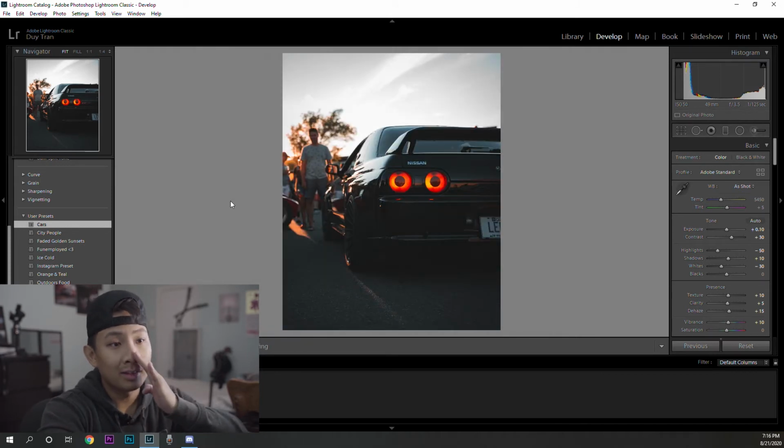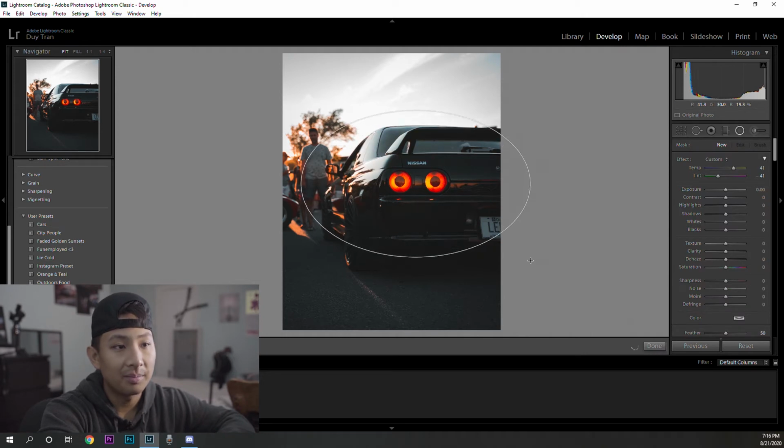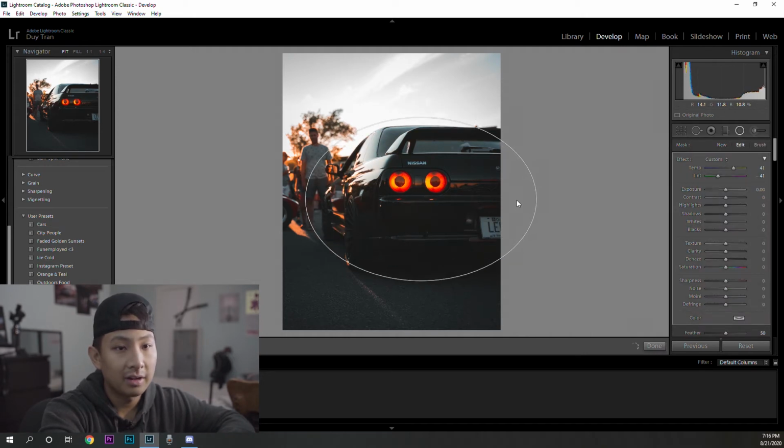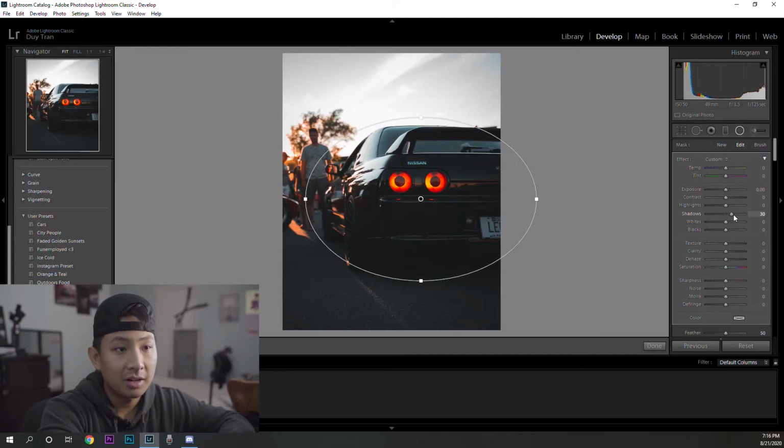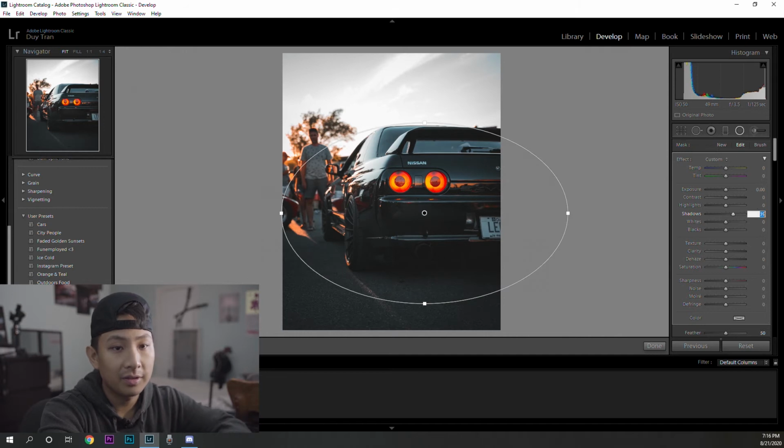Honestly, this looks pretty nice to me. I would just leave it like this, but it's pretty underexposed, so let's just fix that up. Right over here, bring a gradual filter. Sorry, a radial filter. I don't know why I'm saying gradual filter. So you just lift the shadows up. Like again, let's do 50%, bring the blacks down a little bit. I'm just gonna take away some saturation because I don't like that blue tint too much. And highlights, let's bring it down a bit. Exposure, let's go up just a tiny bit.